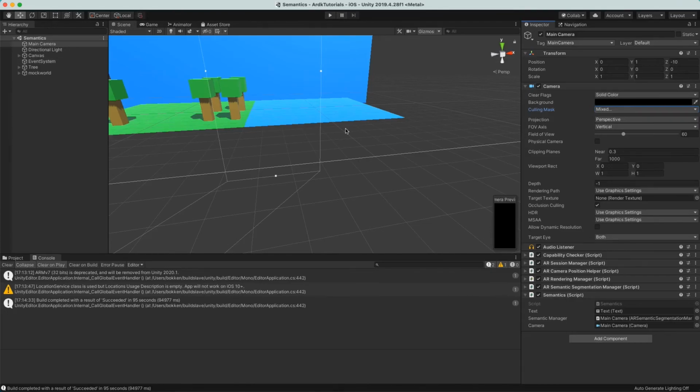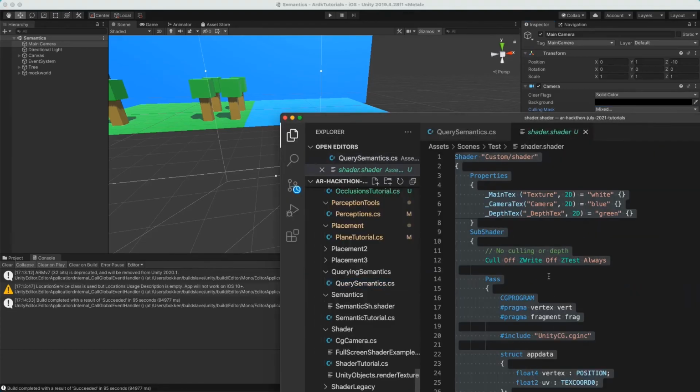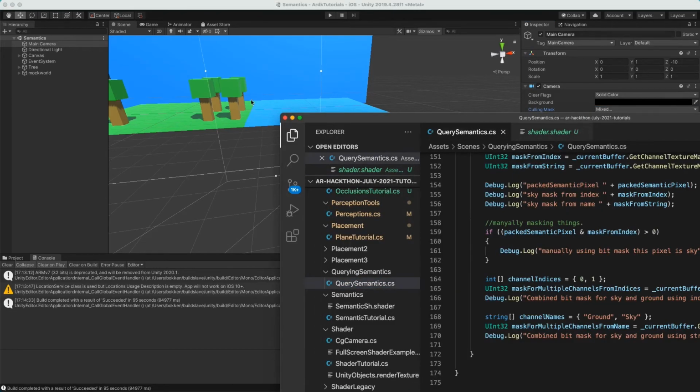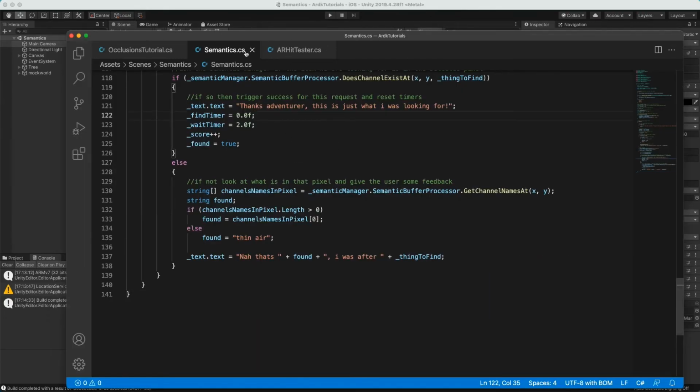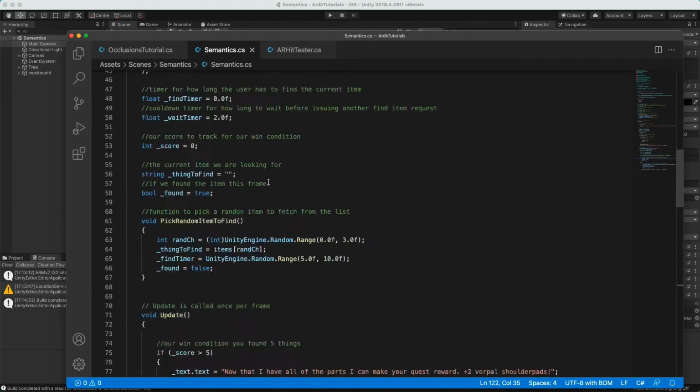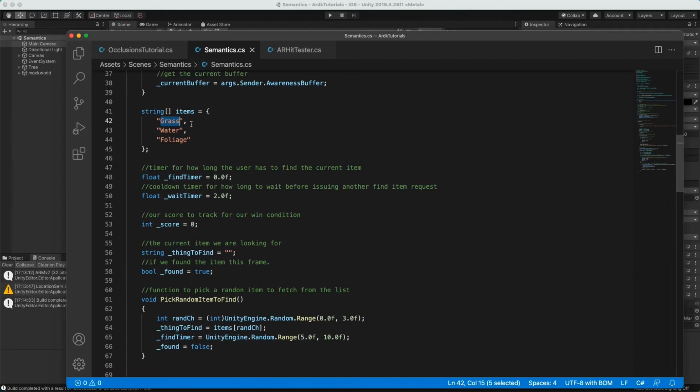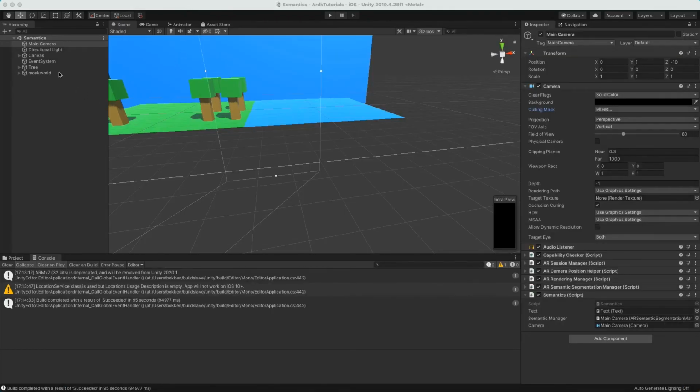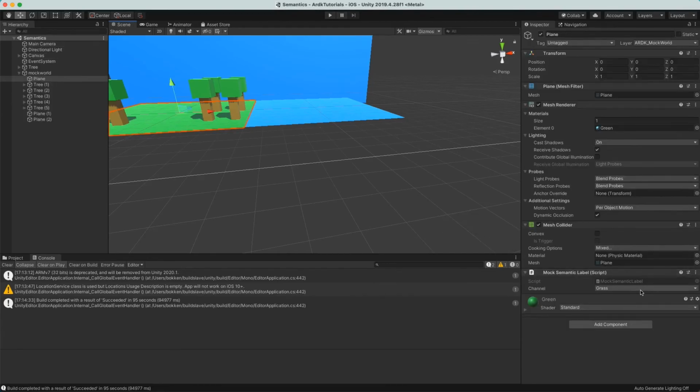I am going to quickly change a few things just so that it will work in my house. So if I come back to, oh, this is completely the wrong example. We want to look at this one. In here, what we've written was, please go and find me a grass. I'm just going to change this to say ground, because that is something that I have in my room. If I switch that, come back in here, and then we click on here, and we make this ground again, and then we build it.